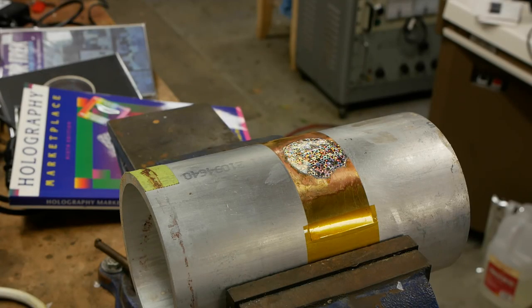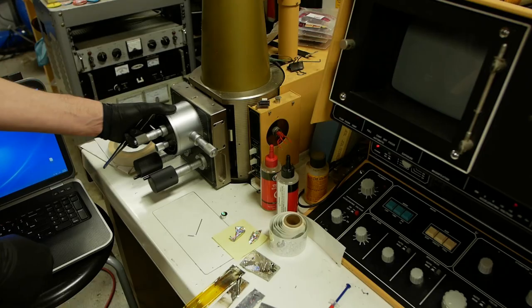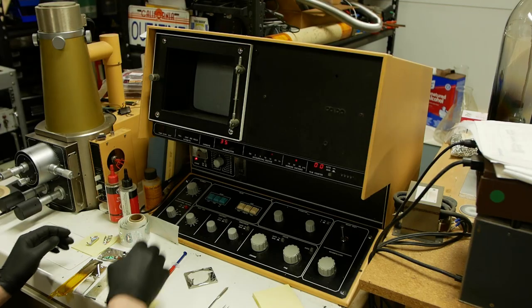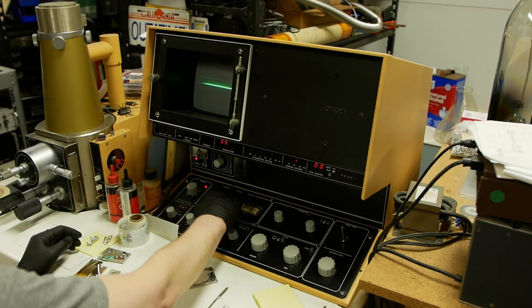Even after quite a bit of misuse and use, the stamping die still looks pretty good. And so I took a sample of it and put it into the electron microscope to get an idea of what these surface fringes look like. And here they are. And that's cool and everything, but what I really wanted to do is get a profile view. So basically edge on and manage to finagle things around and get an edge on view.